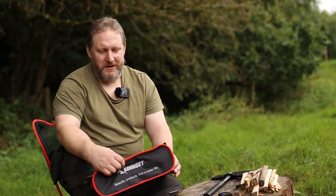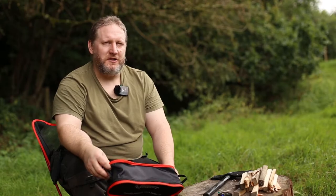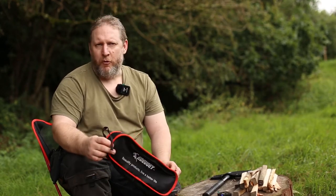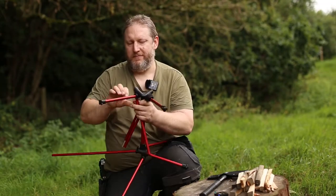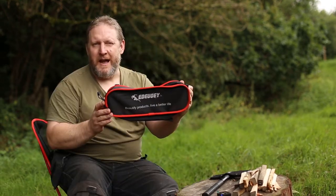Hi there, Wes from Camping and Outdoors. I'll show you a small, light, foldable camping chair. It only folds down into a pack this big, so it's a size that will strap to a rucksack, as opposed to the camping chairs you get normally — those big umbrella ones that are about that big, last about three meets, and end up in the bin at the end of the session. I'm going to take it apart, put it back together, put it in its case, show you how light it is, and it takes my weight.